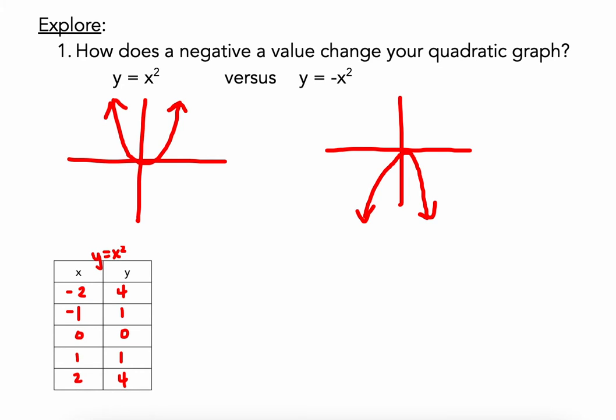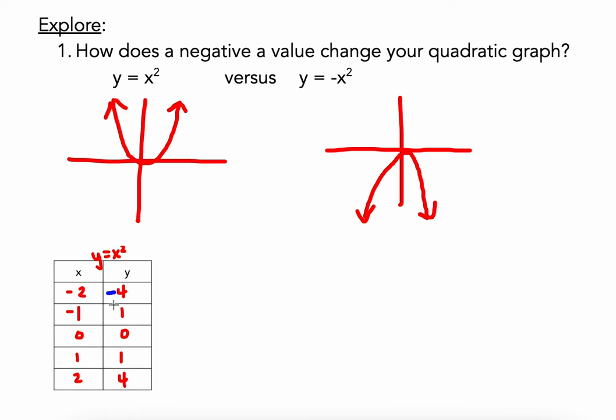Now we're going to look at our table to see how come that is. Well, we have a negative in the front. That negative is going to be added on at the end after we square our x. Okay, so this is very different compared to the negative being attached to the x. This negative is not attached to the x, so it's basically just going to change your final answer into a negative. Here, if it were inside the parentheses, it would change the x value to the opposite sign and then take that answer and square it. So this negative is not acting with the x, but instead tagged on at the end.